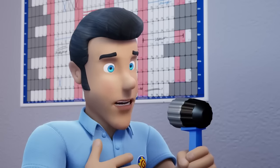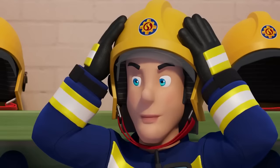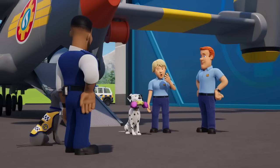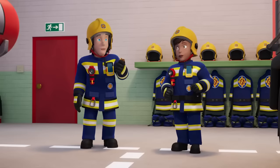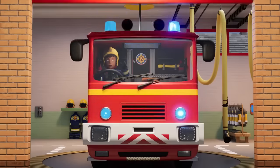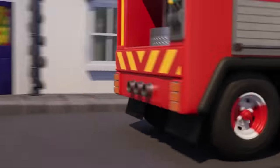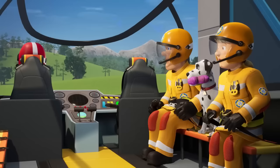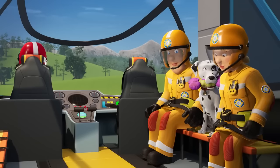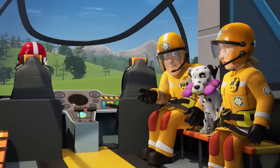I wonder if he was doing his legendary sausages. Ellie, you take Jupiter. Elvis, you take Venus. We'll meet you there. Roger that, Penny. Up, you two. Ready for takeoff. Now, Radar, you need to wait at the airport with PC Malcolm. I think Radar might be coming with us.